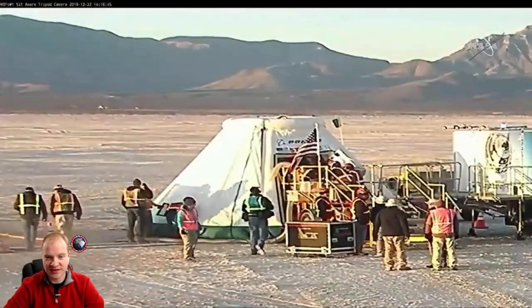It's nice to see that the astronauts are right there. They're actually examining the hardware, looking at the heat shields, probably looking at the capsule itself. I imagine they're going to look inside the capsule and look around and everything else. So it'll be interesting. I was hoping that they were going to show us the inside. Gregorius doesn't think they're going to show us the inside of the capsule.